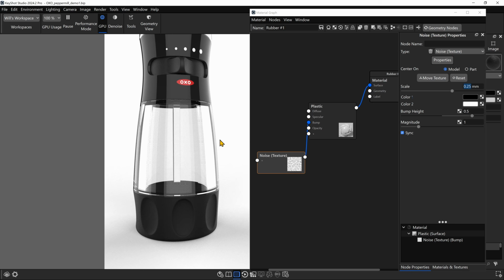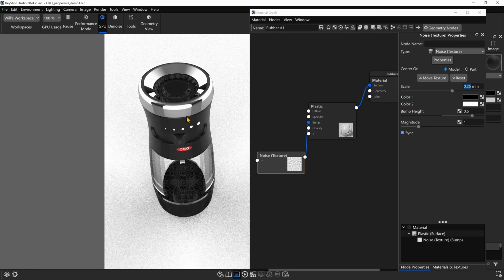Welcome to part 2 of the Rendering in KeyShot Studio for Beginners series. In part 1, we covered the user interface, scene setup, and material application. In this video, we'll finish detailing out our materials, set up lights, cover camera settings and render settings, and of course, peppercorns. We need something inside this pepper mill. Let's go.